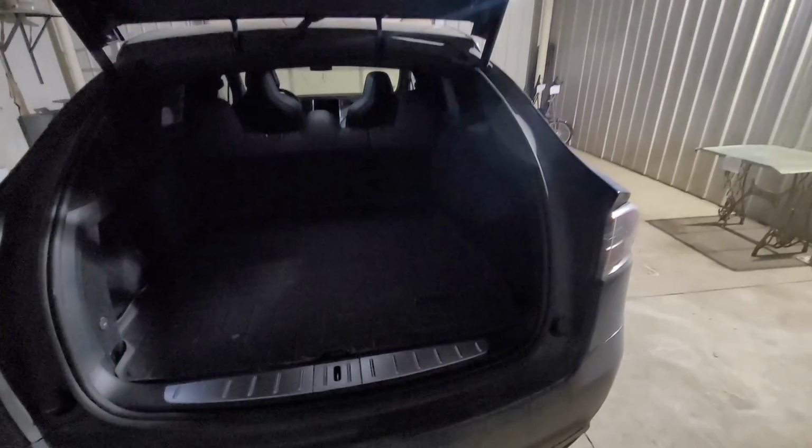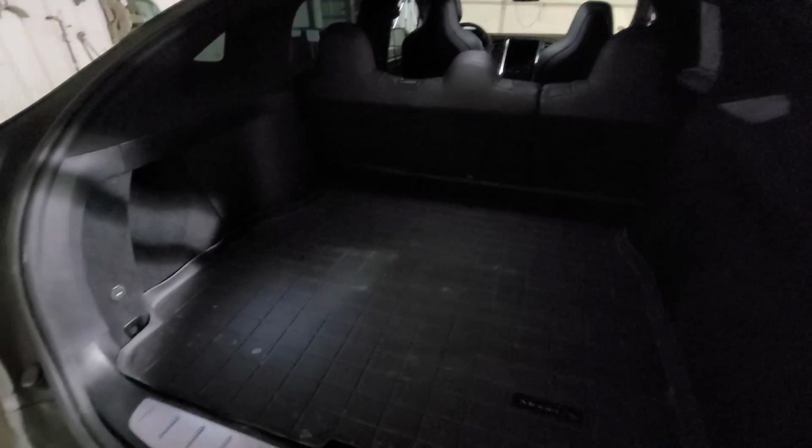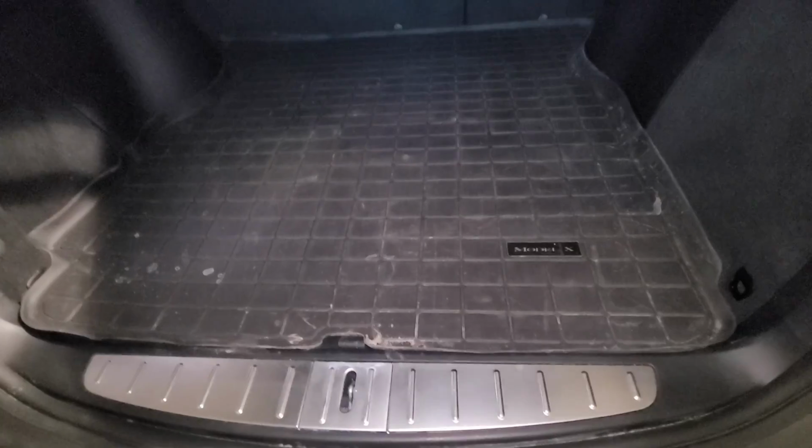Another thing I've found about this car is just how spacious it is. I haven't looked up the cubic footage for the interior, but this is definitely more space than I have in my Y. I don't know if there's a way to release the seats. I honestly didn't even think to check that. It does have a bigger, I don't know what to call it, basement, I guess. And my understanding is this is probably the drive unit here, this little hump. Oh, that's interesting. I don't know if I'm supposed to be doing that. I don't know what this is. This was just under there. And this is kind of tricky to get in, the little cover. There we go. This does come with the nice rubberized floor mats, which is kind of cool.